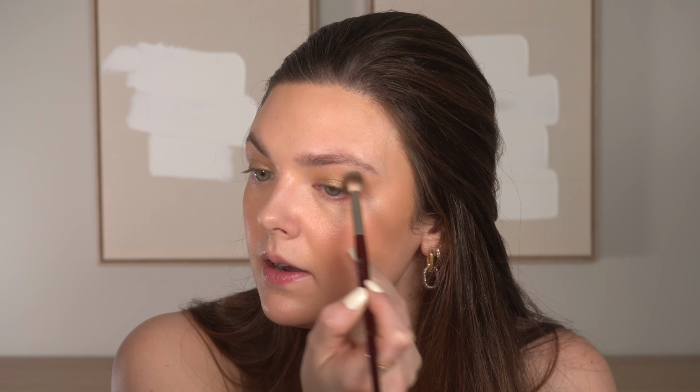Then something else I like to do is take a powder. I'm just going to use this Fenty Invisimatte powder. You don't have to do this, but you could just use a plain brush after you wipe it off. But then I go back over everything, so all the different colors, and blend just a little bit. And this really does make a big difference. It doesn't seem like it would do a whole lot, but it does. It just melts everything together, so you don't have a distinction where you're like, okay, I see where this ends and this starts. Everything just melts together, or I think it does.